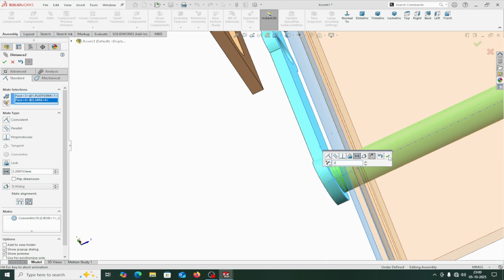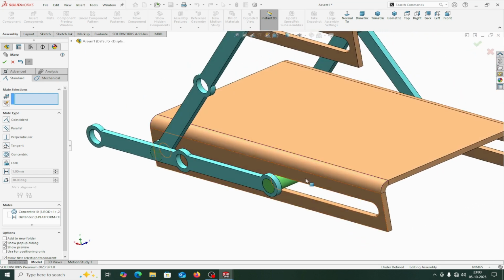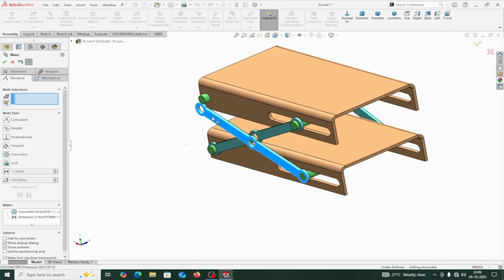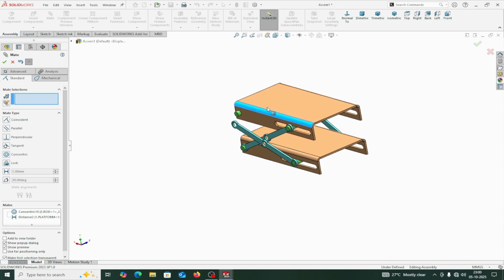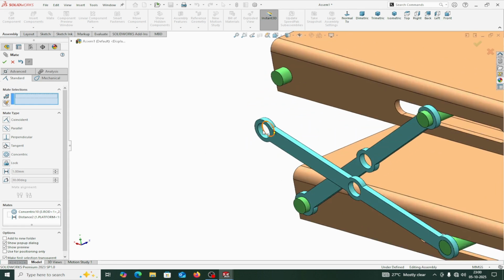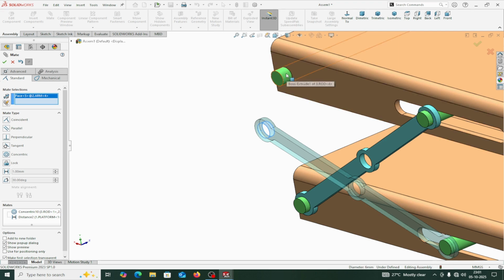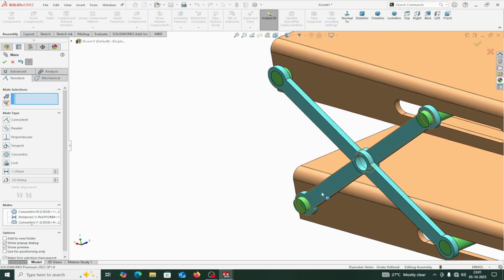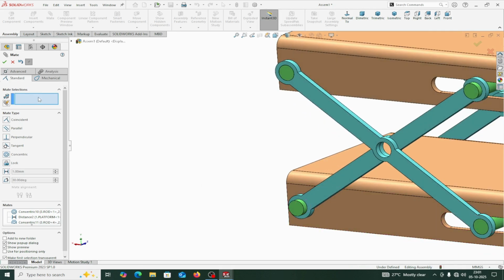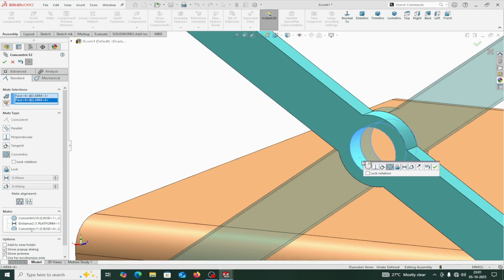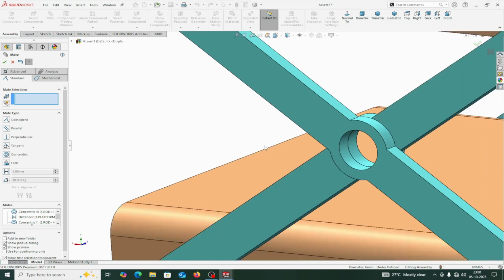Later on, I will tell you. This one and this one, this is the concentric relation. Okay. And this one, this and this, concentric relation. Okay. Now, this.